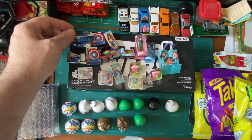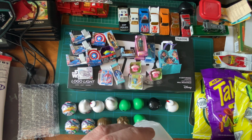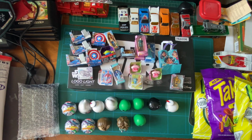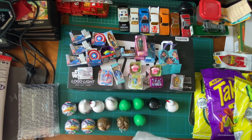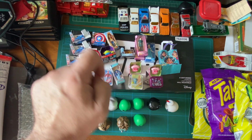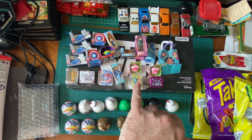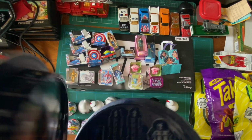Got another hammer. Oh, we've got a gold 3PO. It's obviously gold anyway, but that is going to go in the collector case. And we've got a mini lunchbox over there. We've got two Star Wars there, which is what I'm trying to collect. I want to collect the Marvel and the Star Wars and maybe Toy Story as well. I'm not bothered about that stuff, to be honest with you, even though Stitch is okay. And the cars, yeah. But I'm going to put those in there now.